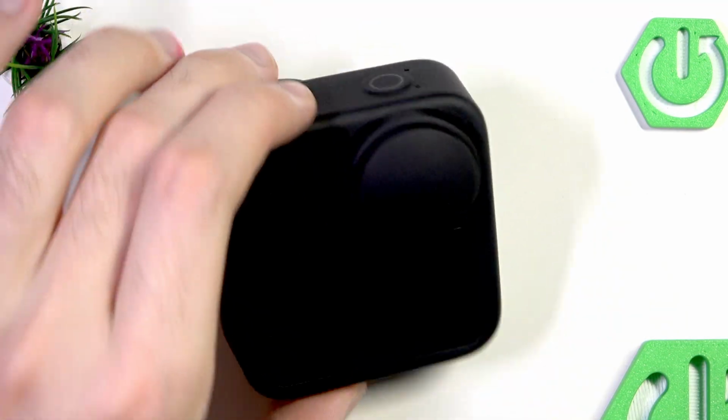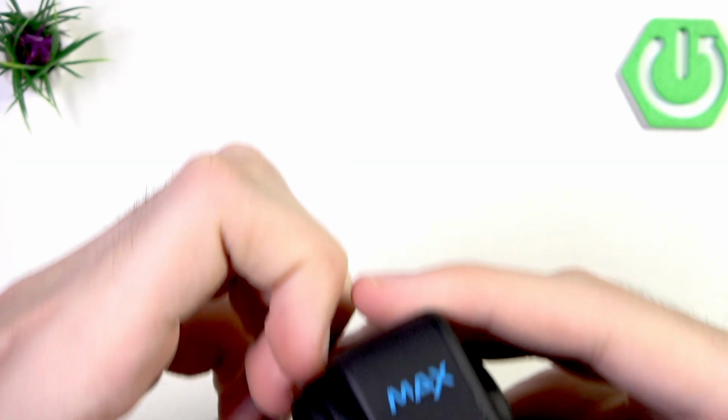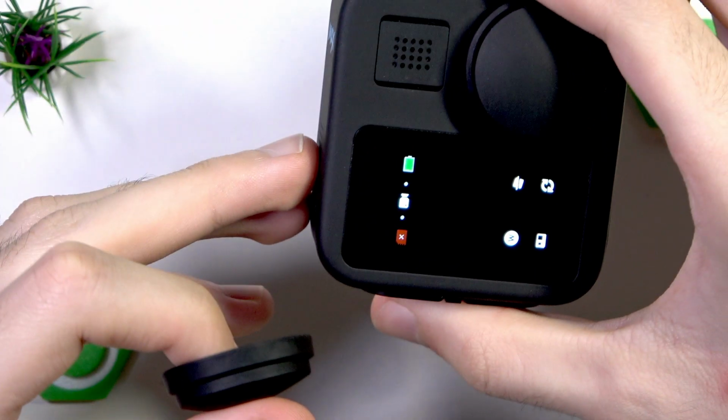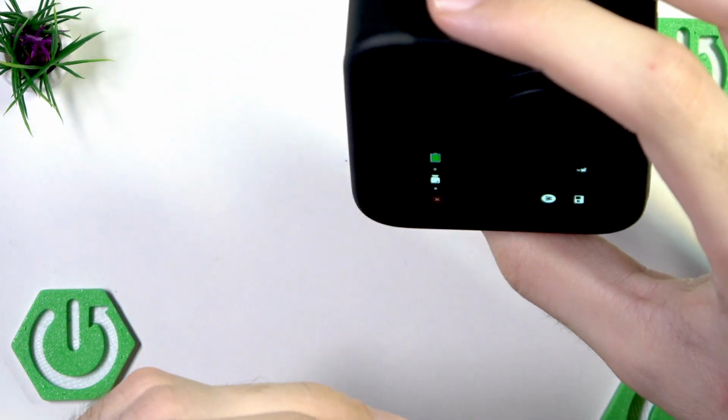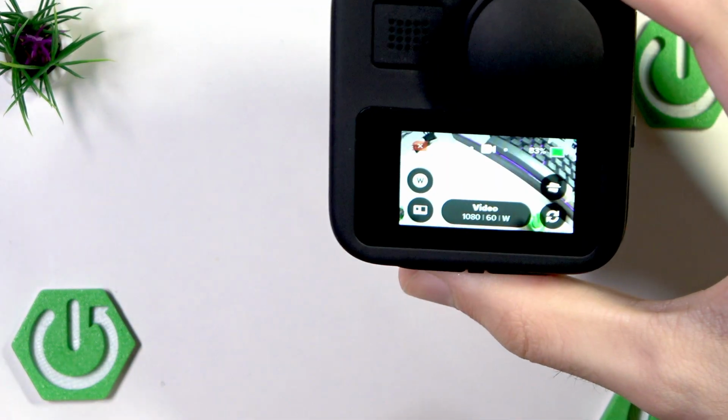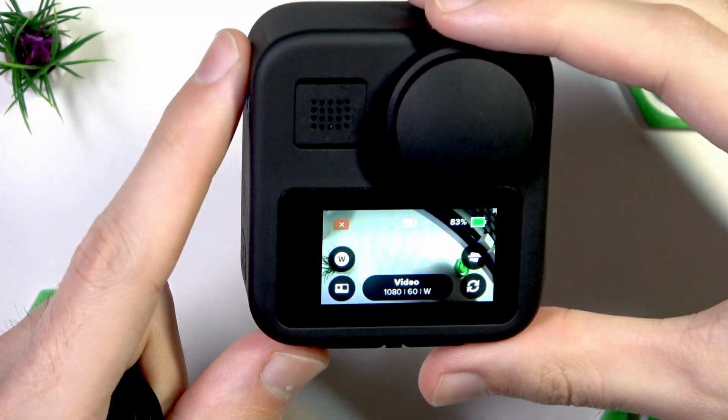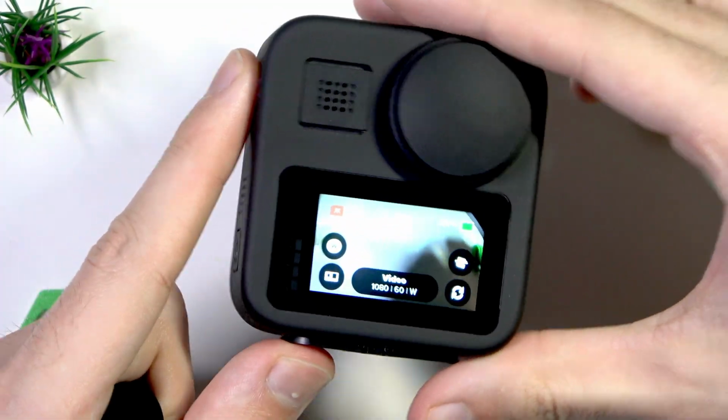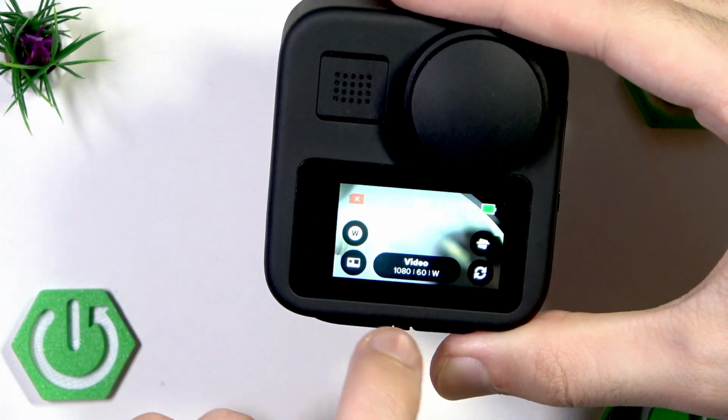So I know it doesn't really seem like this, but I do have my GoPro enabled, as you can see, though I guess the camera lenses are different. Yep. So as you can see, it is turned on. And in order to enable our settings, all you want to do is simply click the video here.